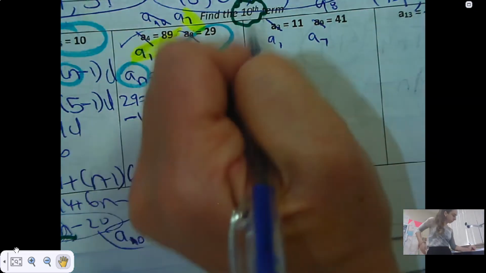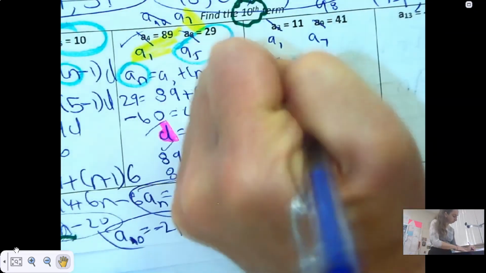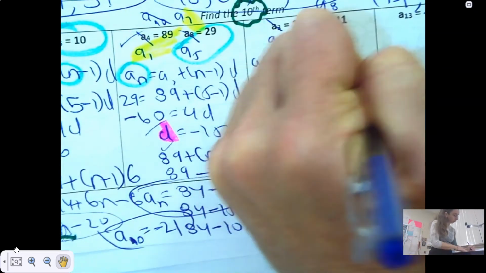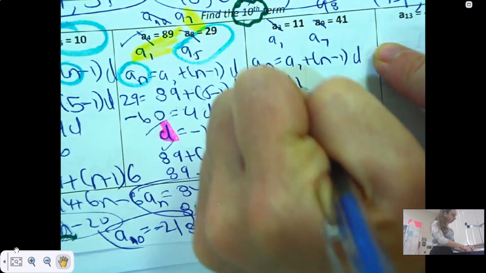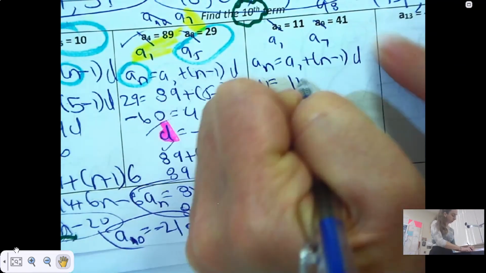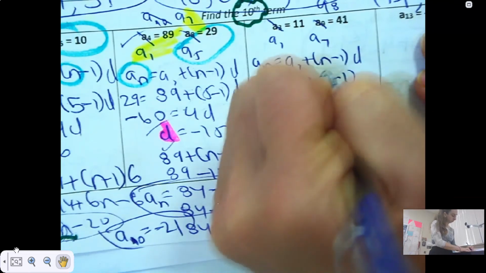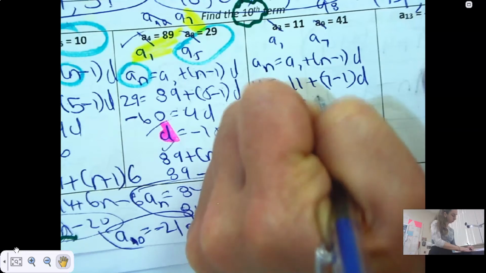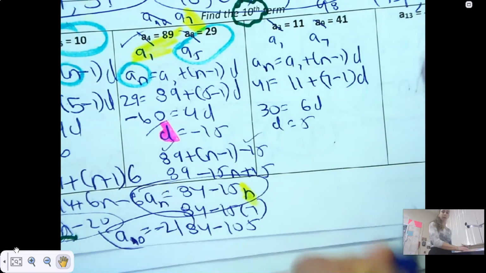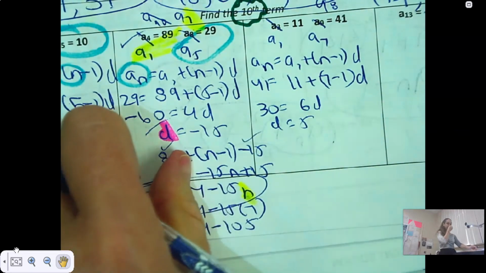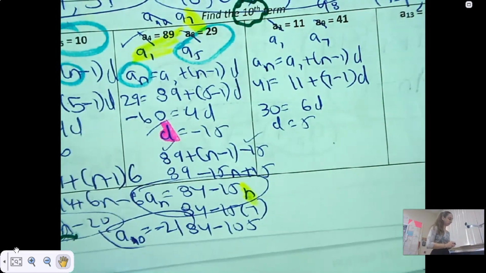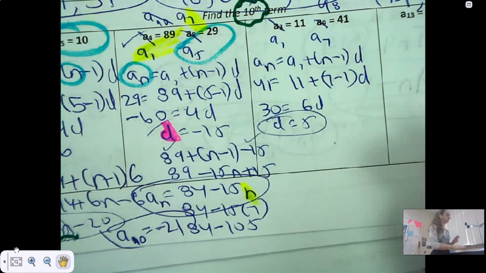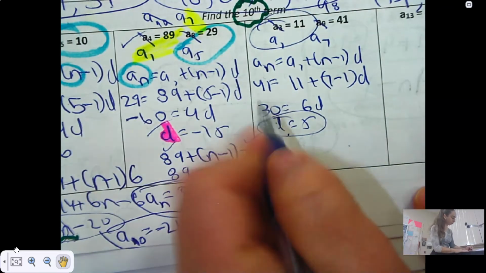So what do I do? A sub n equals A1 plus n minus 1 times D. Take my 1st term, take my information. Now, if you're lost here, what I need you to do is go back to the video, because I'm assuming these two made sense, then this should make sense without highlighting. Now that I got my pattern, I got to find my general rule. I need a 1st term and a pattern for my general rule.